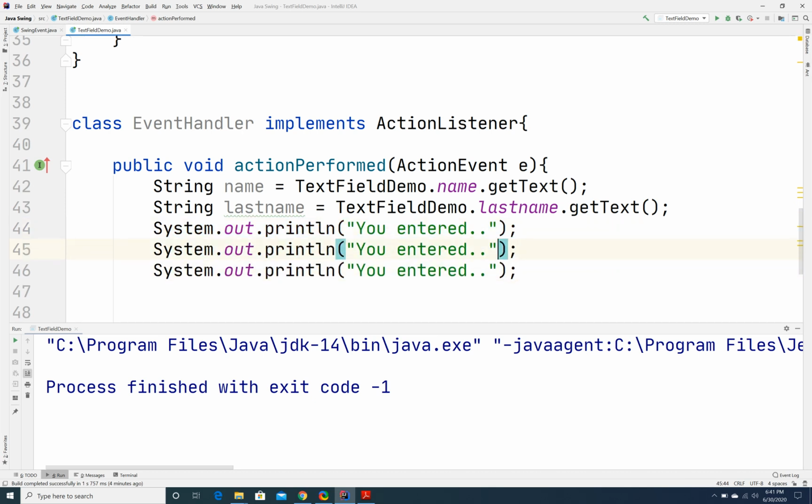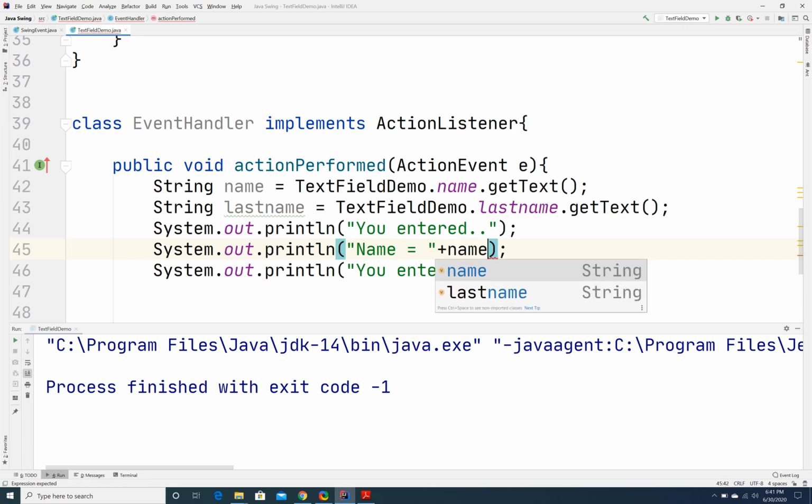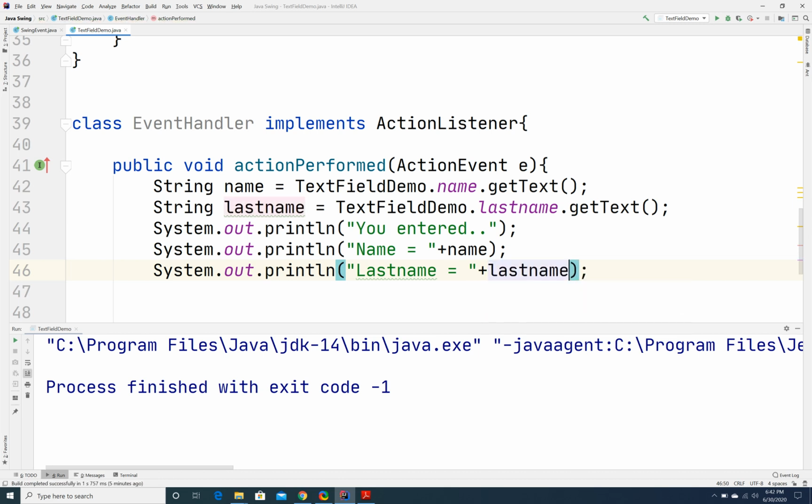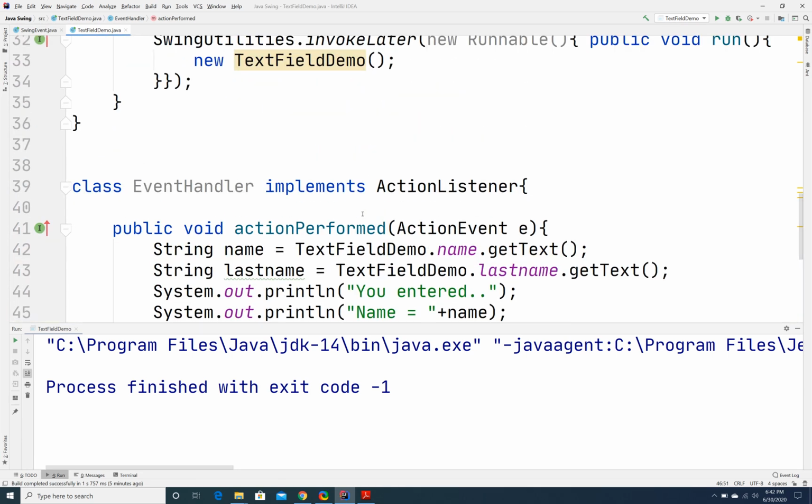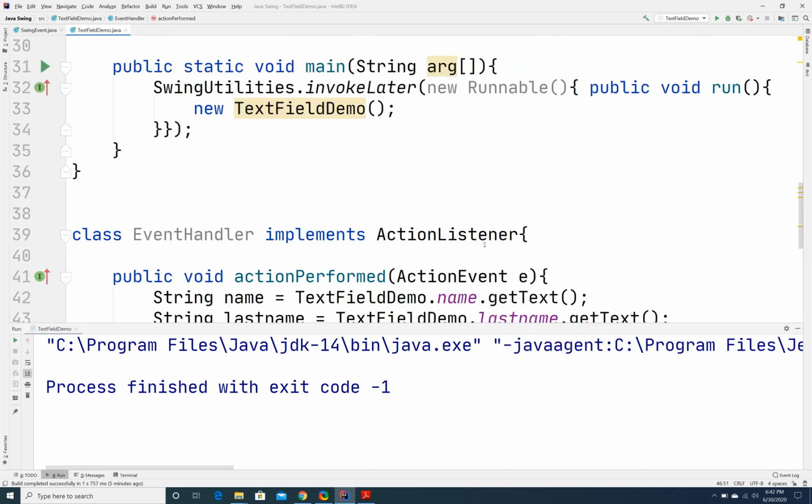So we say "You entered name equal to" plus name, and then "last name equal to" plus last name. Right, that's all. When somebody clicks the button, this actionPerformed will be called, and it is just extracting the values for name and last name.